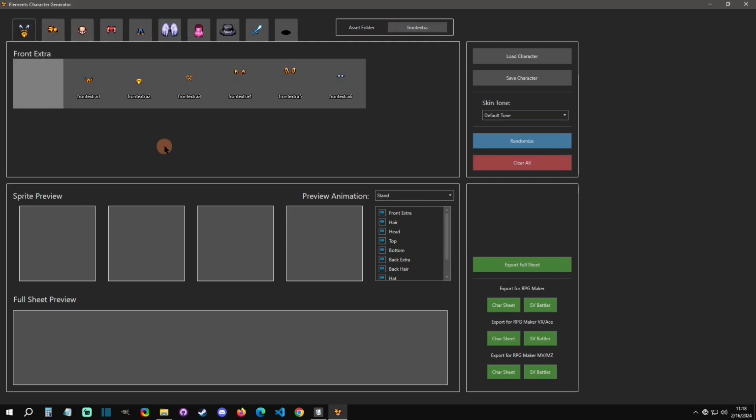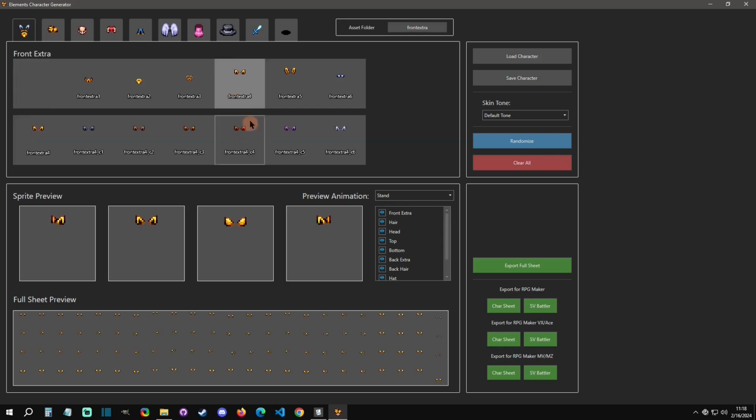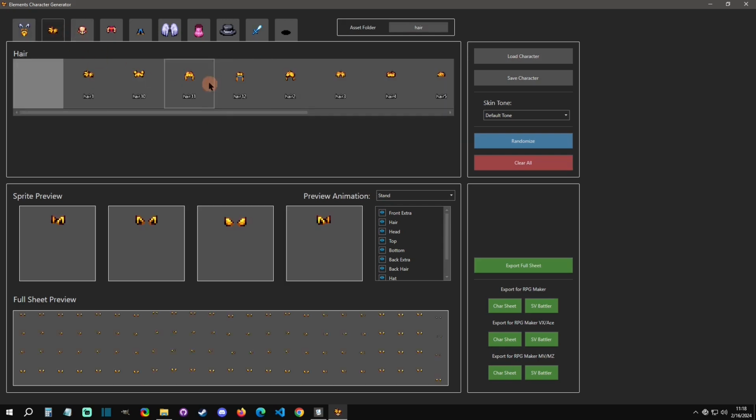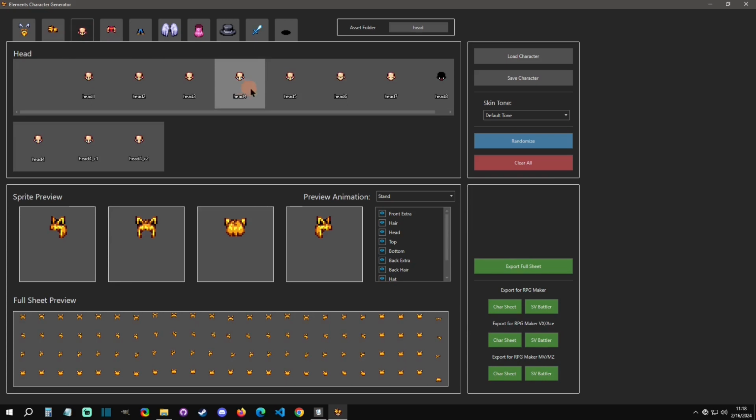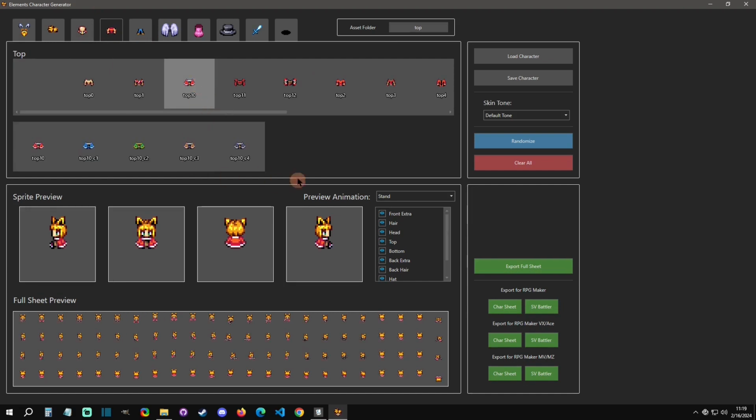All right, so now that we have all the parts, we can just start to create a character. So I'm just going to throw in some cat ears here, go to hair, throw in some hair, create a female here. And then you can see that there are some adjustments right here. We go to the clothes here. I can throw on some clothes, and I can say I want, you know, a green dress thingy. And then you can go like this. If you want the original color, it's right here. Just so you know, if you click on this again, it will stick with the color. So you want to make sure that if you want the default, you go there.